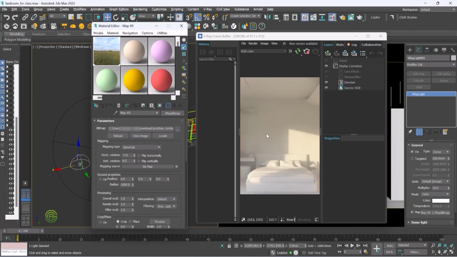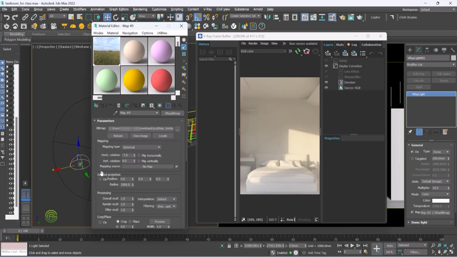So now to increase or reduce the brightness, before adding a map, we have to set a multiplier like 30 as a standard here. And once you have added the map, to rotate the map you have to drag it and apply it in the material list. So once you have moved it to the environmental list here, from here you can easily rotate the environmental map.